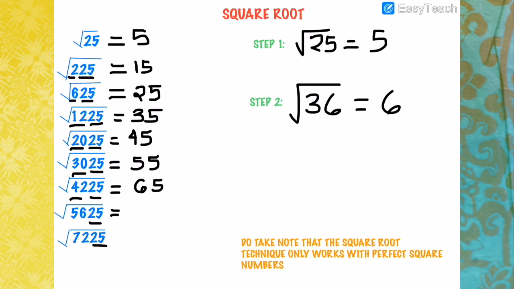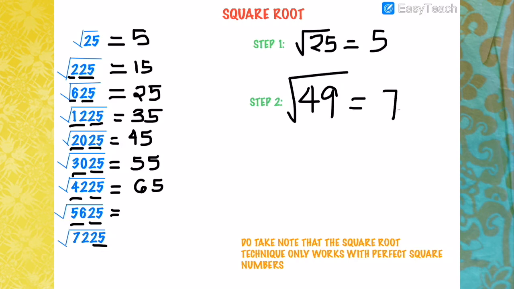Next, again, find the square root of 25 of 5625. And then the second step is to look at the numbers before 25, which is 56. What number is a perfect square before 56? That is correct, you have 49. So take the square root of 49, that will give you 7. Therefore, the square root of 5625 is 75.